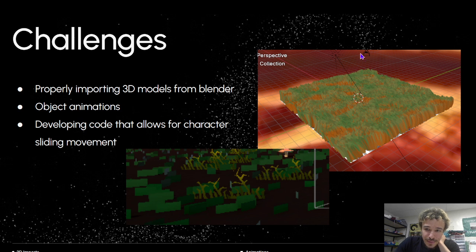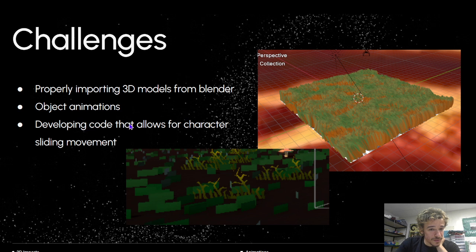However, when I import it into Unity, and this is the thing that really caught me the most, it's really hard for me to figure out, but it shows up as these little 2D rectangles, and I don't know how to fix that. I've been really trying, it took me forever to even figure out how to import this alone with the mesh of the terrain figured out and everything. And when I finally did get it involved with my Unity program, it just turned out to be squares, which was really disappointing. So I'm gonna have to figure that out. Object animations, yeah, that's just with the grass.